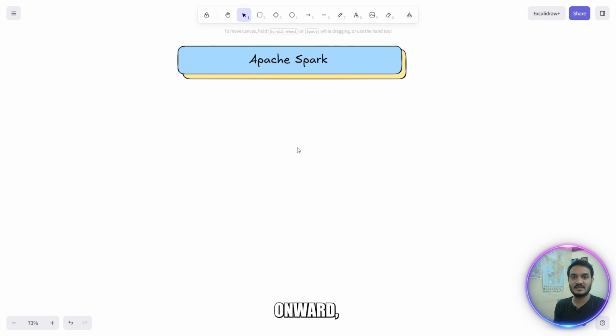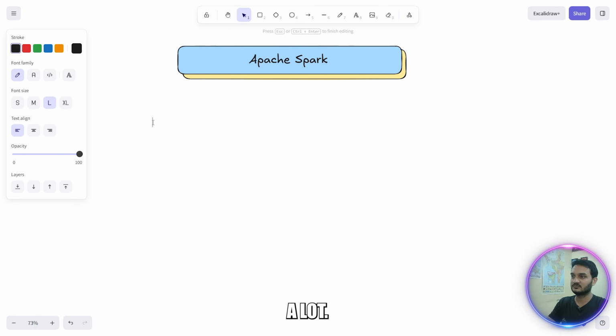Welcome. From today onward, we are going to discuss Apache Spark, and then we will understand its architecture and a lot of other things. So this is a primary introduction for all. Okay. So before jumping into Apache Spark, I want you to understand two terminologies which we are using now. First will be the node.